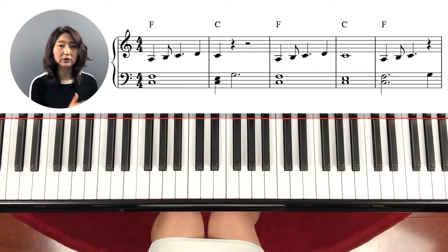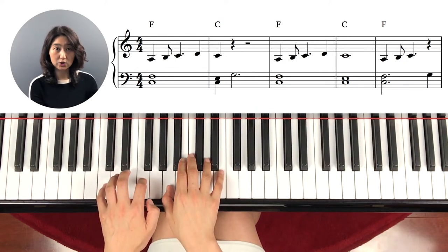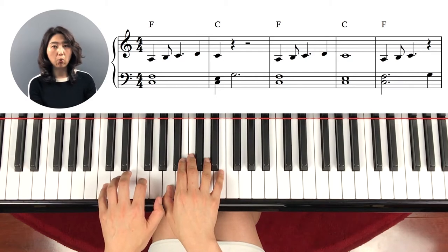Now let's play a whole entire song in slow tempo. Ready and find hand position in slow tempo. 1, 2, 3, go.